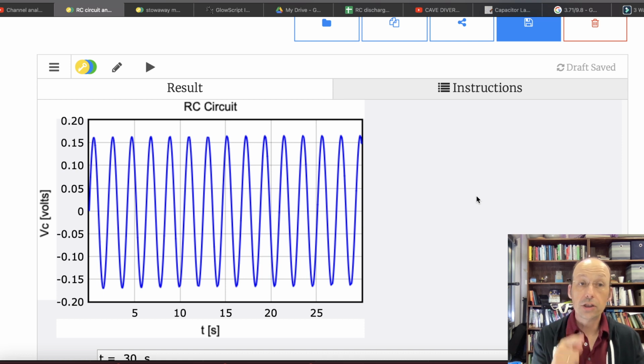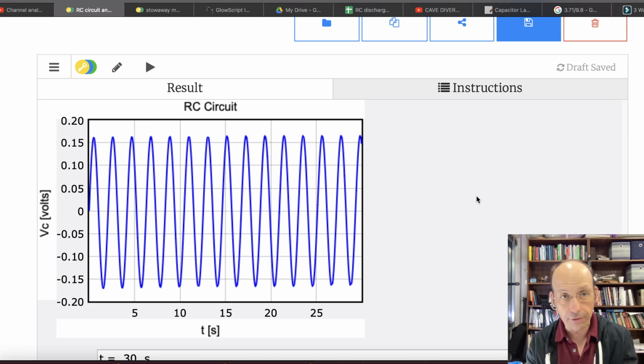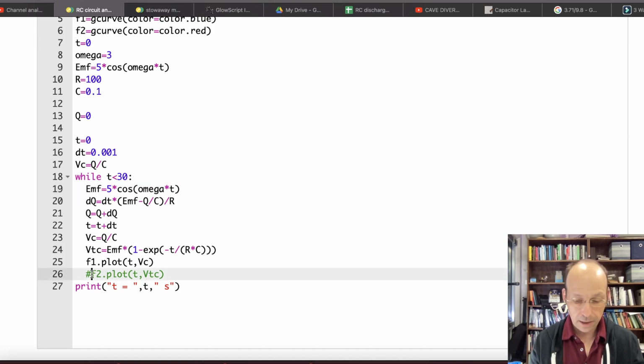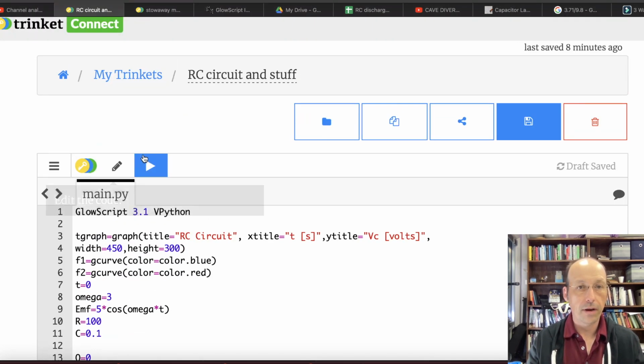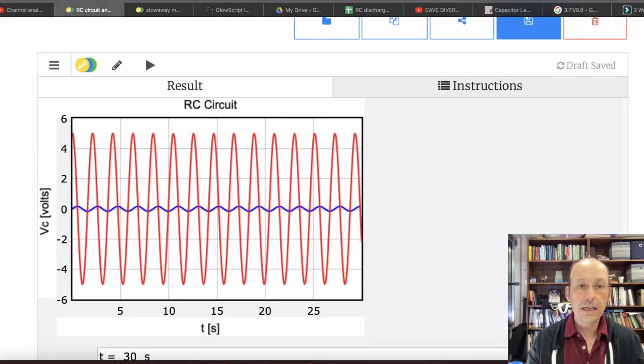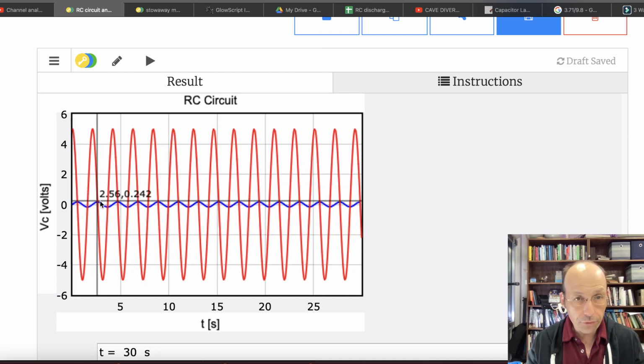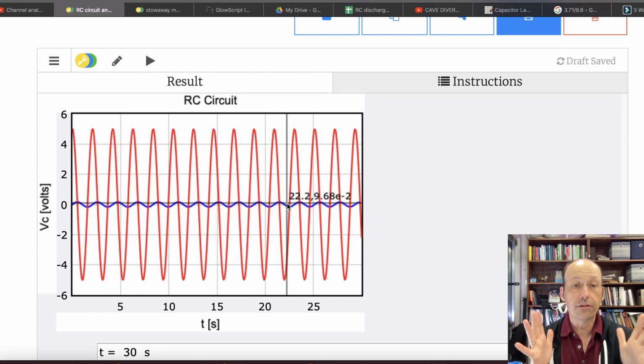And there you go. Okay, so let's compare this voltage across the capacitor to the voltage of the battery, or the source. So let's make that other plot down there. I'm just going to use this FT, and let's use this T and EMF. And now run it. So remember, the red is the battery. You'll see here that I have an oscillating voltage of 5 volts back and forth, and the output voltage across the capacitor is very, very, very small. So if this is a high frequency source, I'm not getting much voltage out.